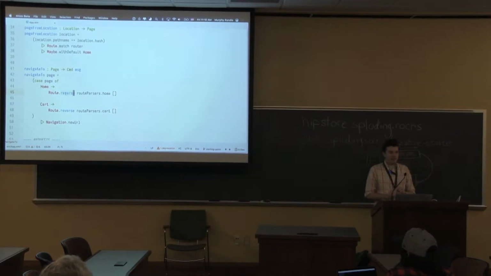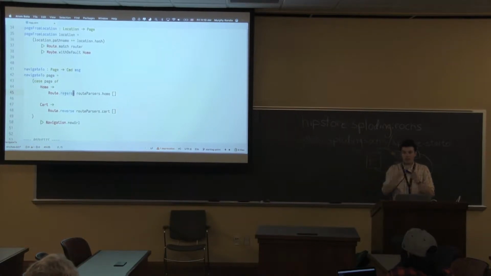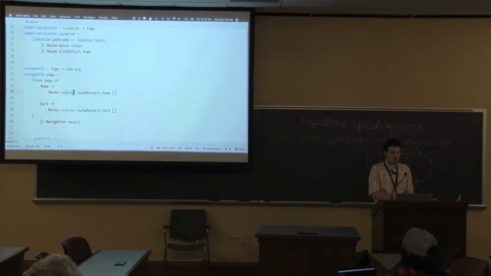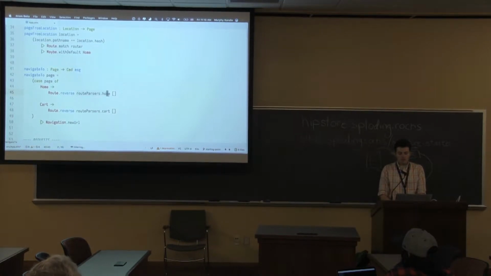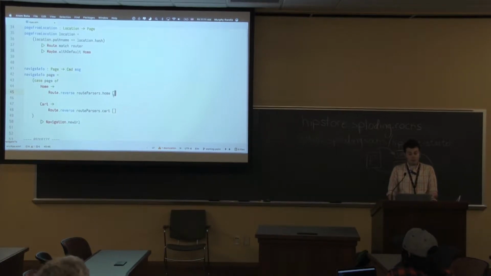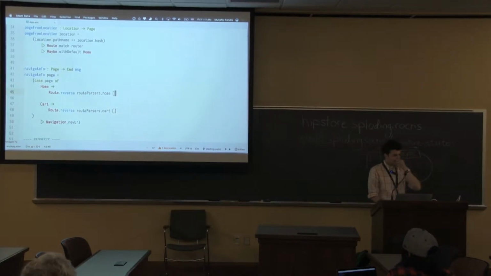And what reverse does is, given a page and a route parser that we made earlier, it can reconstruct the string that that route parser uses. And so, here's what we do. We use reverse, we give it the route parser, and then if we had a dynamic route, we would pass in the arguments here. But we don't have dynamic routes, so we're just going to give it an empty list, okay?